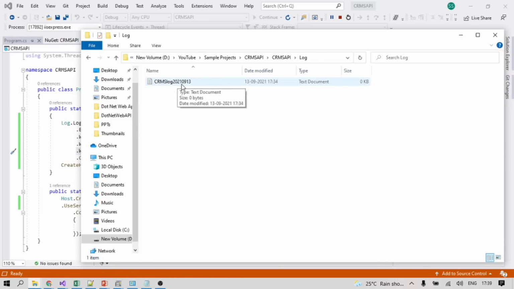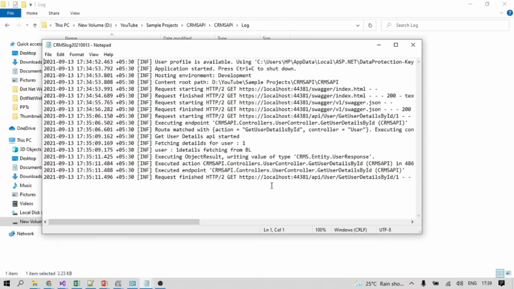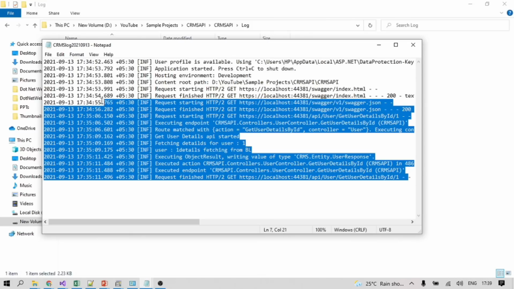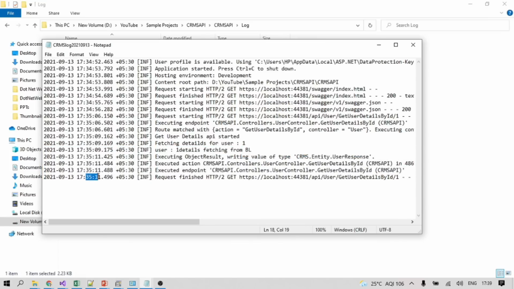Okay, if we are creating this file with a day interval, then for every day a new file gets created. After opening this, you can see the logs are written for each second and each transaction. You can see not only the seconds, but also the microseconds, where each transaction is recorded.